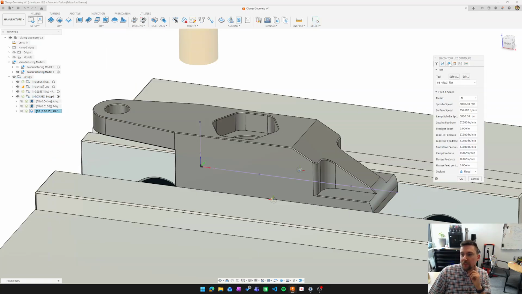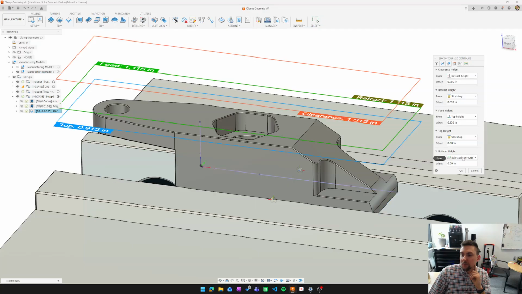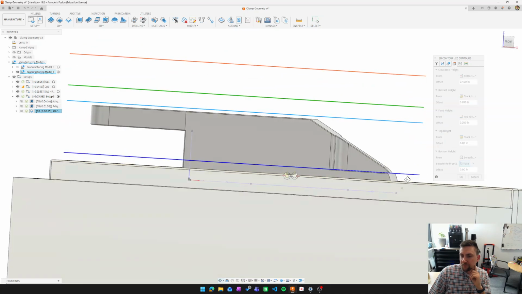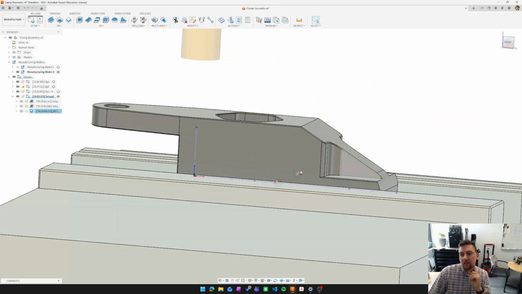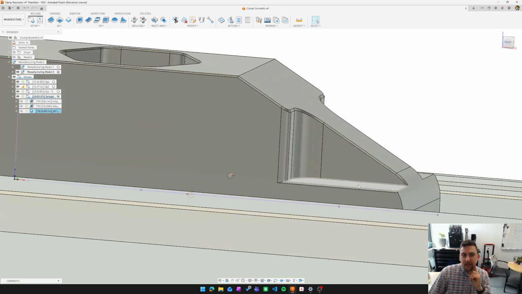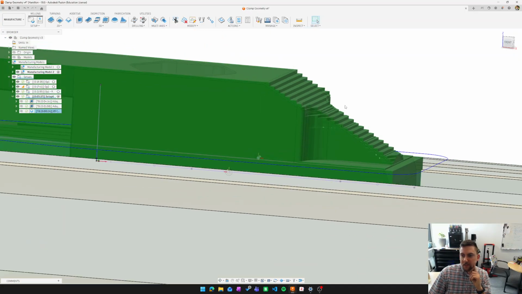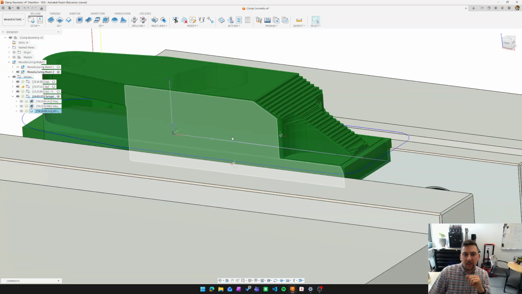So we're going to go back in here, and then for our bottom height, I will select this surface. So it will run a silhouette, and it will only go down to that surface, which is nice. So it finishes the outside of our part.